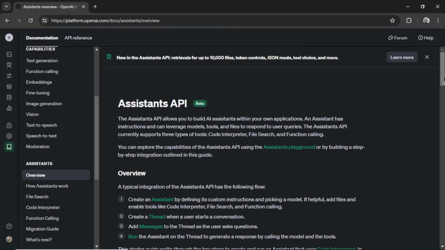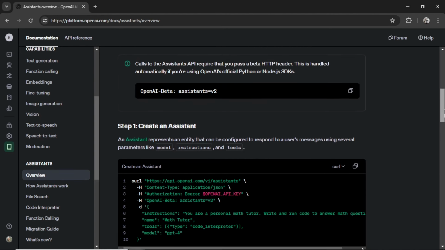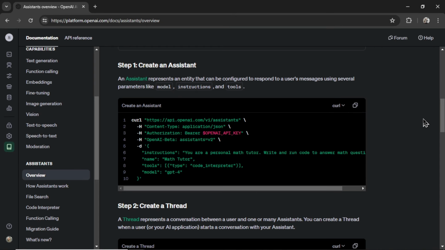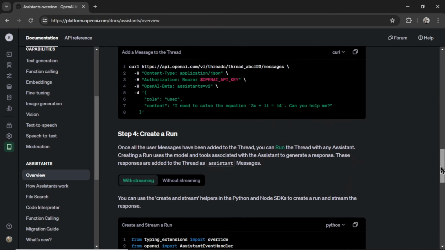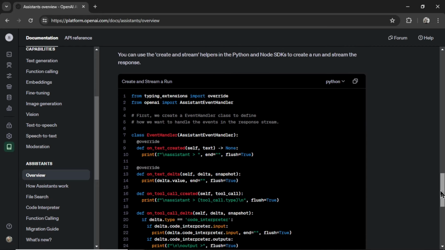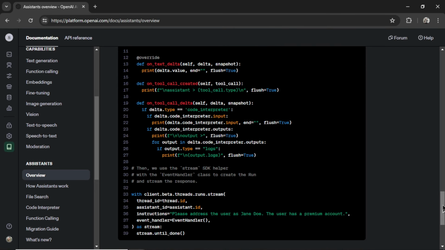Unfortunately, it's a little complicated. There are multiple steps compared to the GPT-4 and GPT 3.5 models, but this lesson is going to show you exactly how to do it. In their documentation, they break it down 1, 2, 3, 4, and they don't show it, but 5 steps compared to 2 steps for the other models.